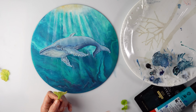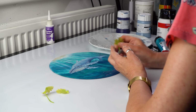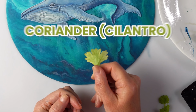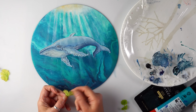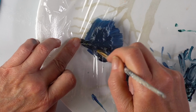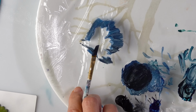However, I was trying to find outside something that will look more like underwater plants, and I didn't. Then I got to the kitchen and I found coriander, but I kind of thought maybe, just maybe, this will give me the right shape. Or is it going to vaguely resemble anything underwater?